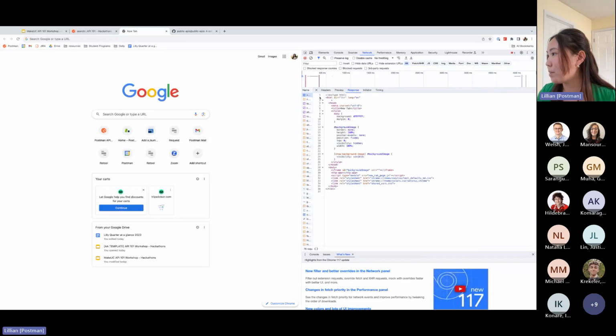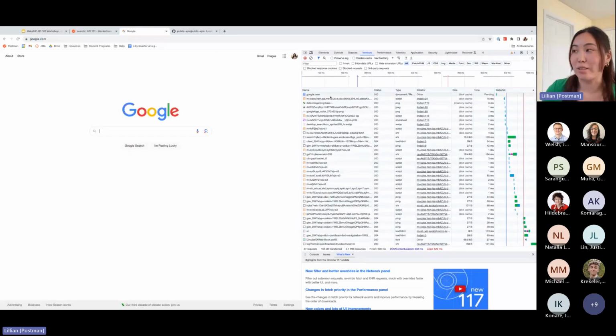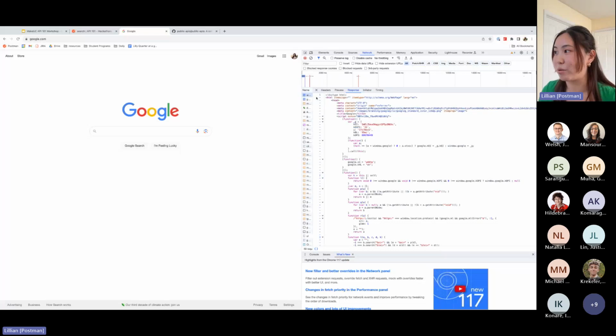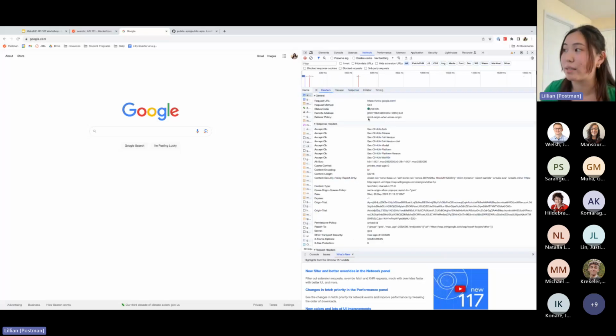It's a new tab. Oh, this is a new tab. So apparently that's different than just typing in google.com. Okay, that's strange. But this might be really, really tiny to you, but you'll see that there's a www.google.com and there's a ton of requests in here. And Google does a lot of weird things behind the background, but the one thing that's going to be important for us is just to look at google.com. And you'll see in the response, there's a few different things. You can see the headers, you can see the 200 OK status code. It's a GET request, and the request URL is google.com.